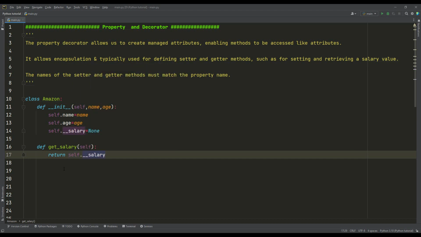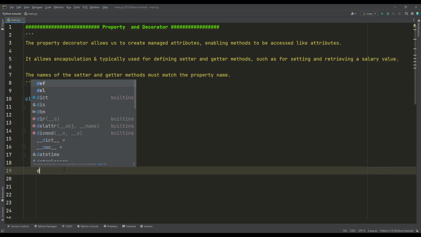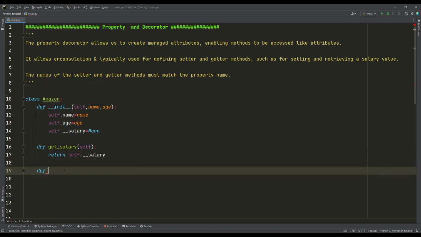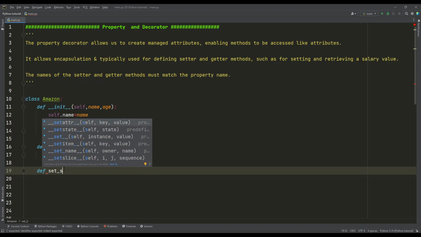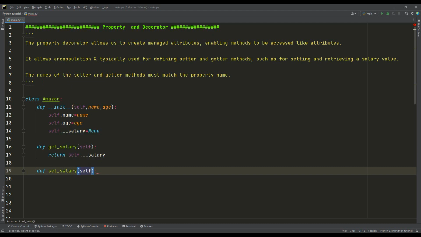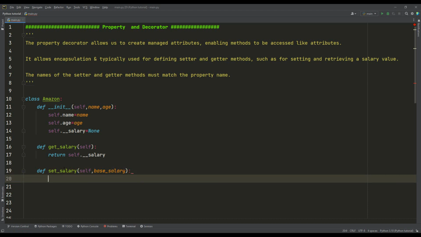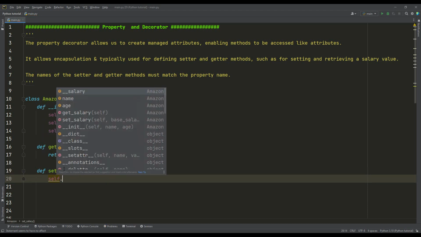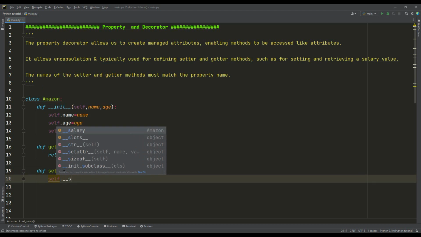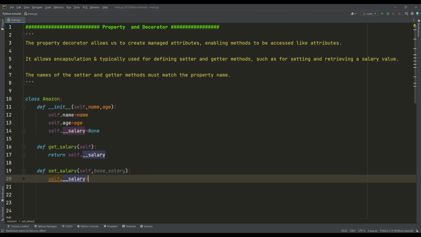It's the common way to identify a getter, and for the setter I define set_salary, and in this we will set the base salary, and we will assign the private attribute, which is self._salary, to be equal to the basic salary.